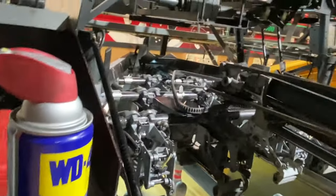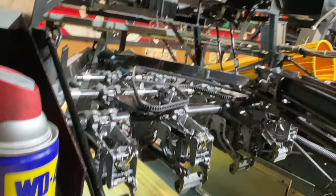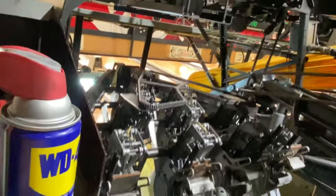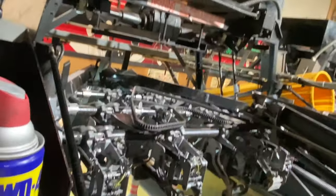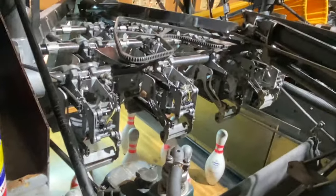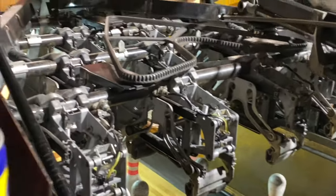So as you guys probably know, all this week I've been working on these tables. I stripped them completely down. I took them out of the machines, brought them outside, pressure washed them, pressure washed the pin cups, the respot cells, and as you can see, they're about the cleanest they've ever been.